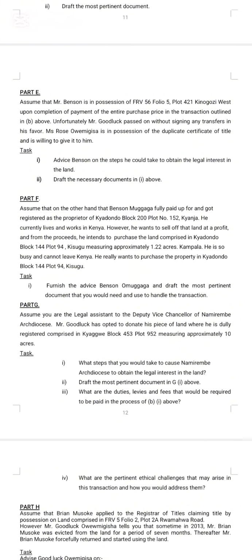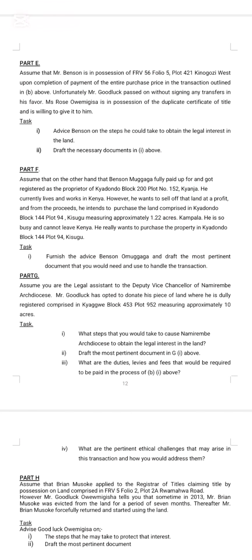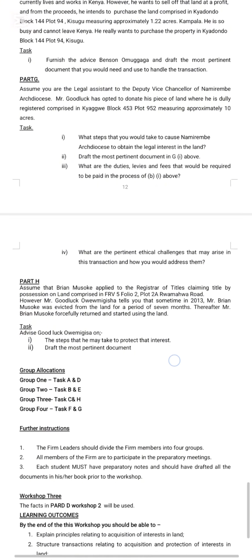And even the schedule gives you an application for vesting order, how you apply for that. So you have to apply for a vesting order so that the land can be vested into his name. So in Rwanga versus Register of Titles, the conditions are: one, that you have paid the full purchase price, you are in possession, and the seller cannot be found. So you proceed under what we call a vesting order.